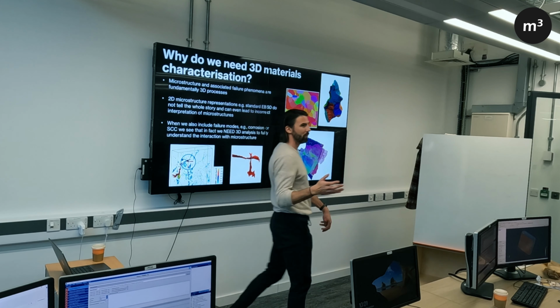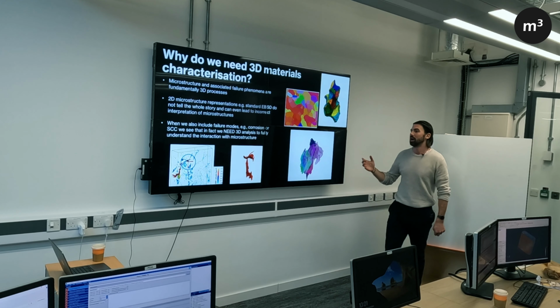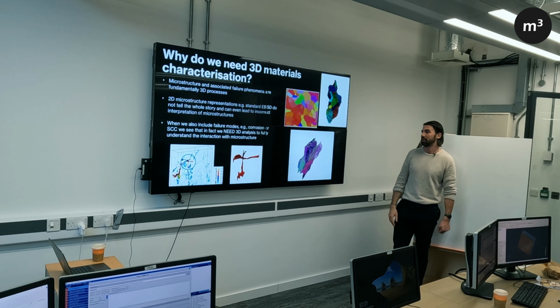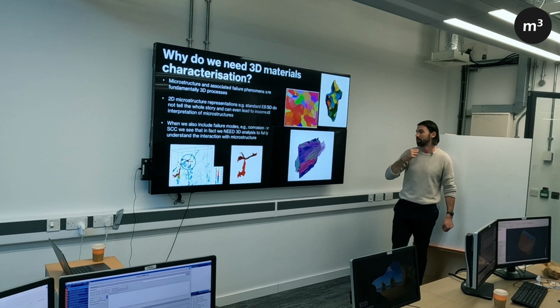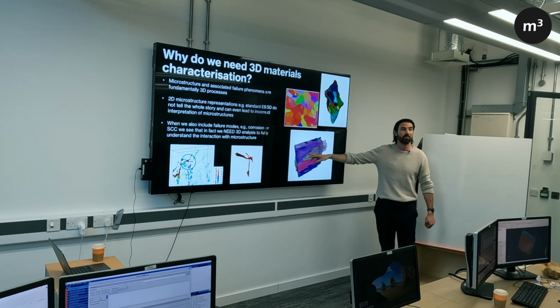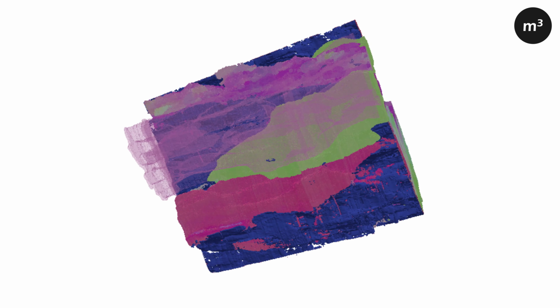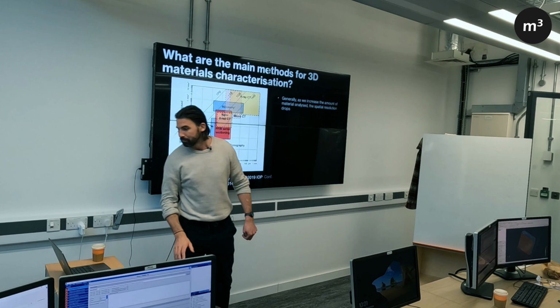People have traditionally thought, oh, it's nice to look at it in 3D, but I think if we want to really understand the microstructure and the failure phenomena, we've got to look in 3D. This is another example from aluminium where we're looking at these big platelet type grains, and then the blue bit is an environmentally assisted crack through the middle, but we'll talk about that a bit in a minute, sorry.